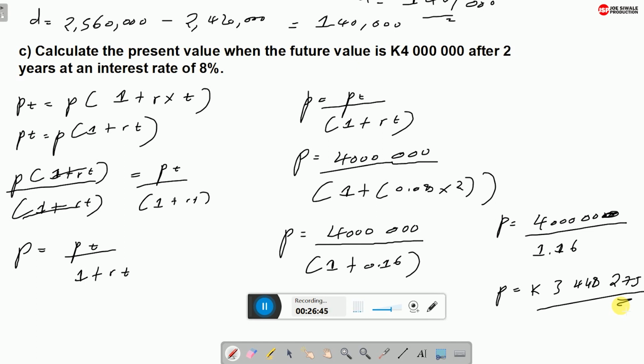So that's how you can calculate simple interest. Just take note that simple interest is the fixed percentage of principal that is paid to an investor, irrespective of the number of years the money has been left on deposit. And we must take note that money that is invested at simple interest will increase in value by the same amount. So those are the principles of simple interest.